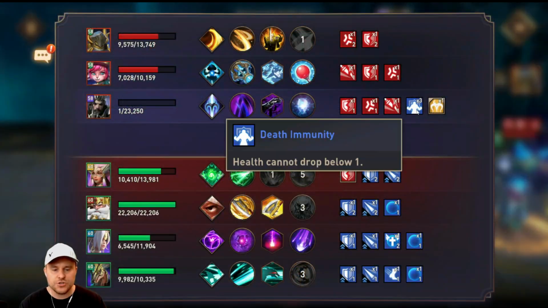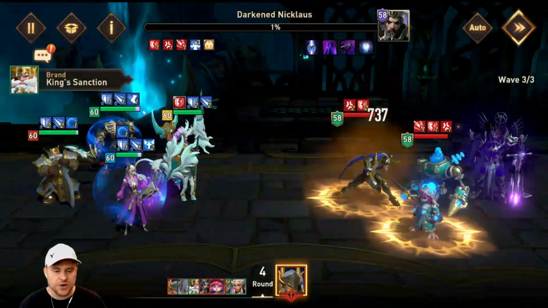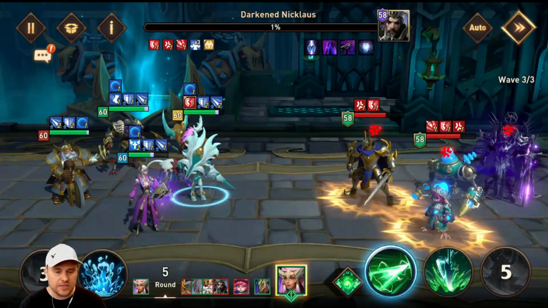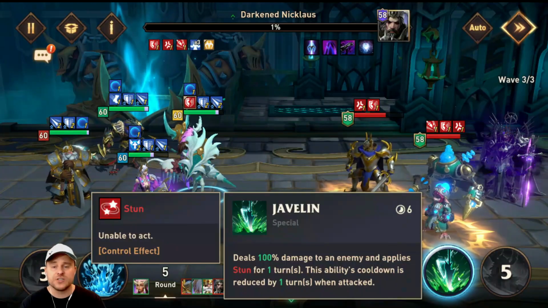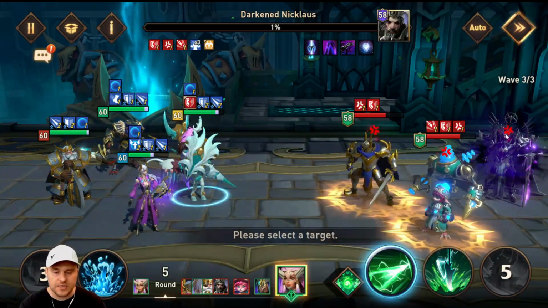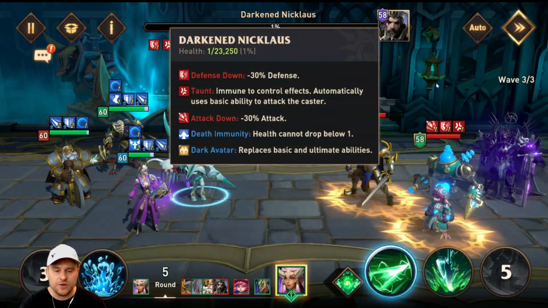Now, as you can see, Dark Nicklaus popped Death Immunity, and that has 3 strikes. Of course, I think it starts with 4, and Zatlux is in a curse set, and he actually attacked once. So since everybody's taunted, we're going to save our stun, our javelin from Lunar Mel, and I'm just going to use the basic.